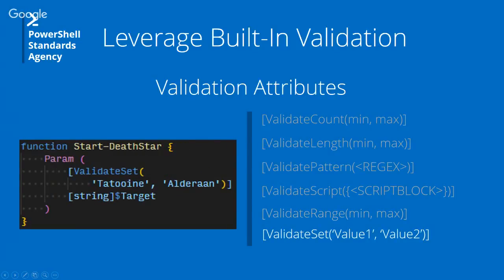You've also got ValidateSet, which is one of my favorites actually, because it kind of gives you more of a user-friendly interface into PowerShell. So with ValidateSet, I can provide a list of valid options for the user to choose for that parameter. So you can see there for the target, we want the options to be Tatooine or Alderaan. And if the user's typing in the Start-DeathStar function and then they go to use that parameter, if they have tab completion enabled, it'll actually drop down those 2 options so they can just select it. They don't have to type it out. It just reduces any sort of human error from typing out or potential spelling mistakes as well. So I find that one quite a good one.